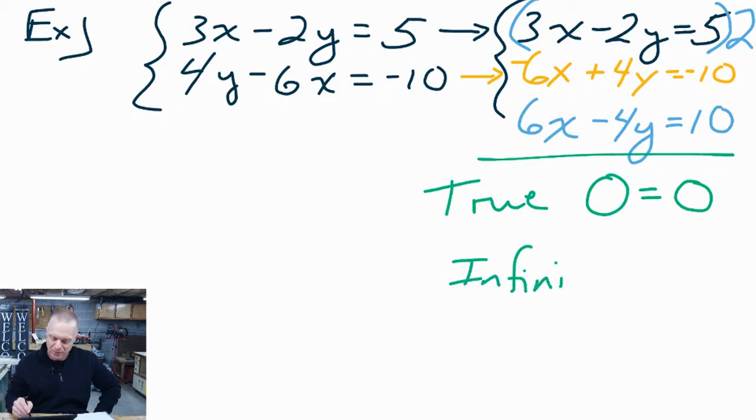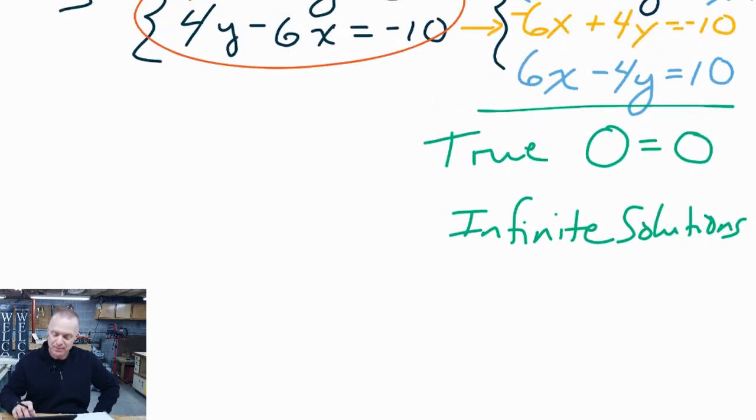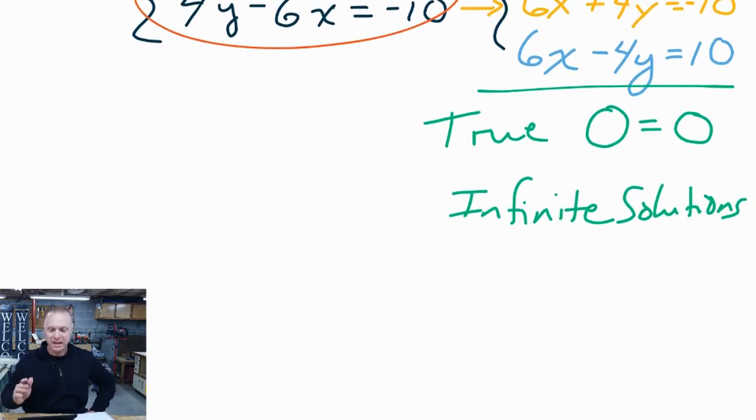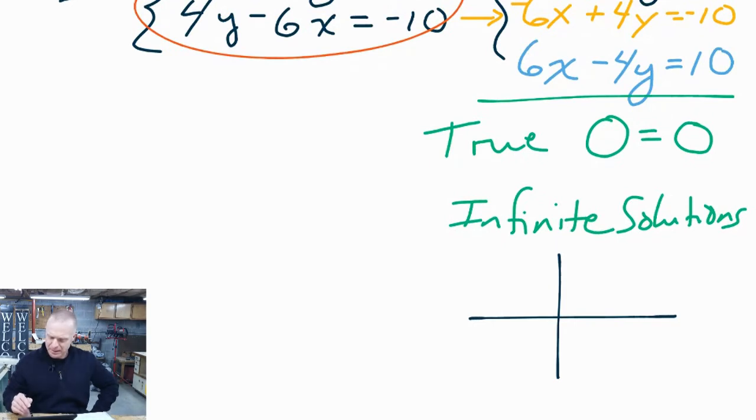Now, if I have an infinite amount of solutions, it turns out that my two equations that I originally had over here are actually the same two lines. They're the same two lines because they're basically intersecting everywhere. If I was going to graph these two lines, I'm going to end up with a line that looks like this. And if you believe me here, the second line looks like that. And basically they're the same two lines. And of course now they intersect everywhere, which is why we have an infinite amount of solutions.